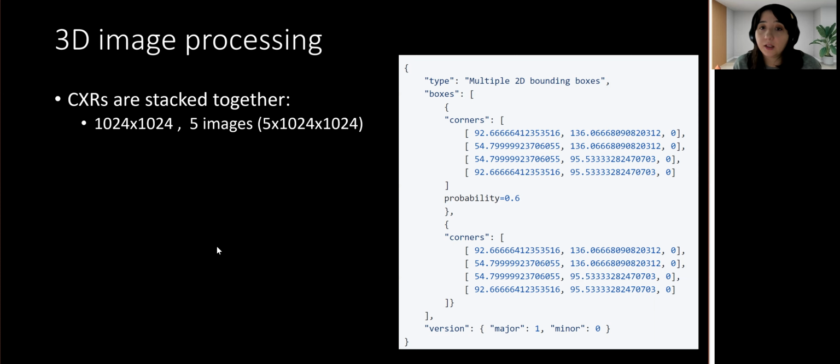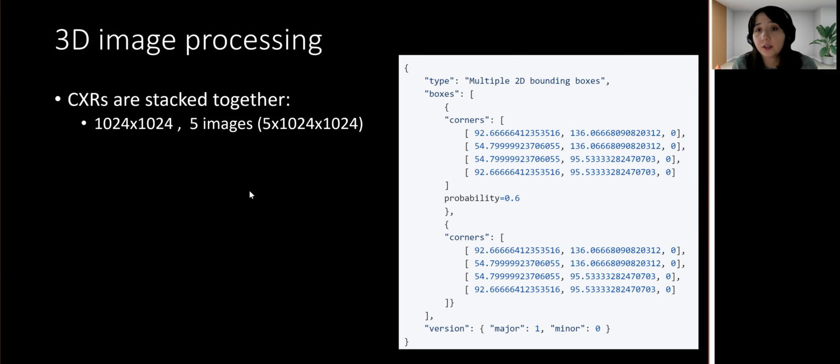So it should basically read a single chest X-ray volume slice by slice, and it should return a single nodules JSON file. The reason why we do that is time efficiency. Otherwise, for every image, the Docker container needs to run, and it is a very time-consuming process because the model weights need to be loaded every time you run the Docker container. So for that, we came up with that solution.